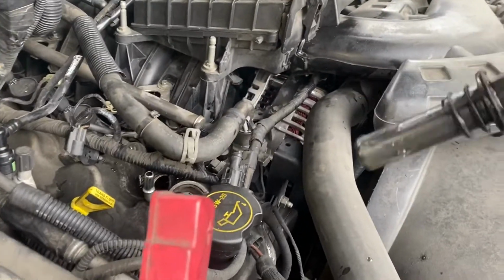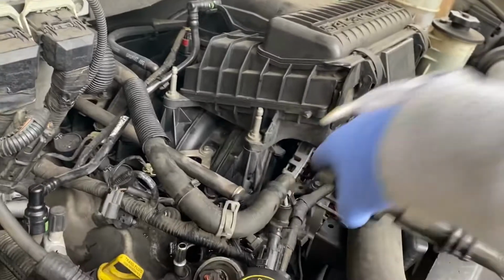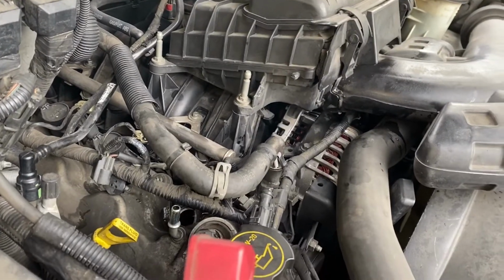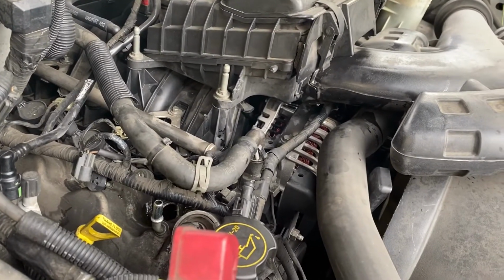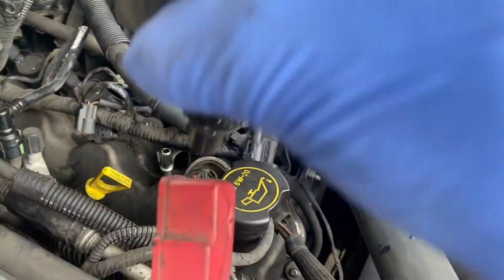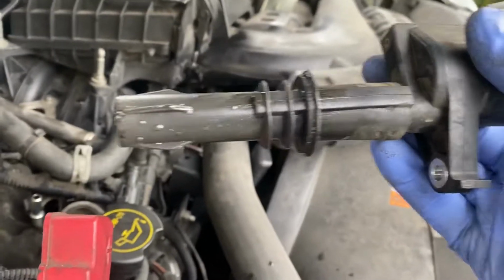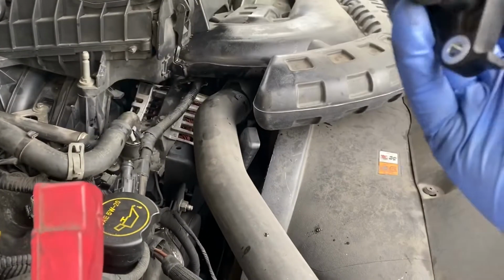As you can see, mine's a little leaky because I pulled the coolant line and it spilled into cylinder 1 or something. It spilled onto this boot. So with the bolt out that was holding the pack in, you're just going to want to tug the pack out and twist it out, and it'll come right out. It shouldn't be wet like this, but mine's wet because I spilled a little bit of coolant on it. So I'm going to go clean out the spark plug hole right now.